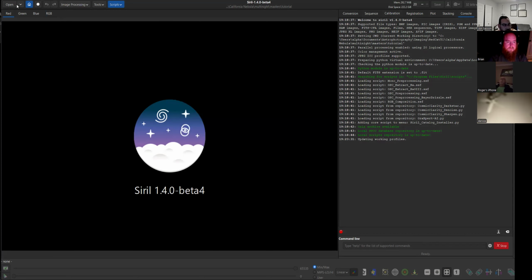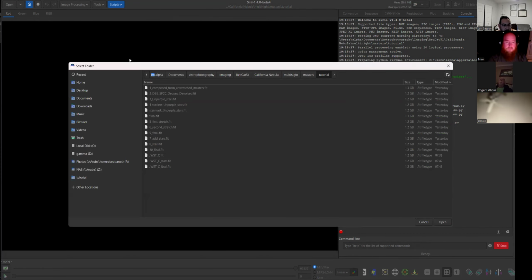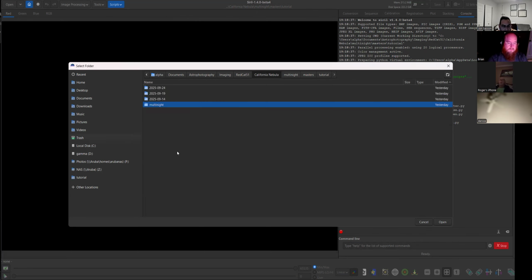The first thing you do, you'll notice there's open, where you can open one file directly, and then there's the home button. With the home button, you select a working directory. That means any file that outputs will output to that directory. So here's my California Nebula.